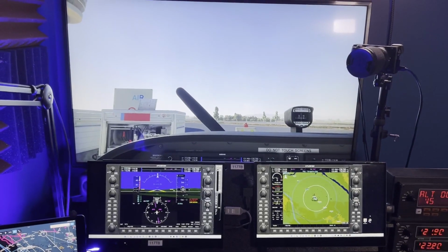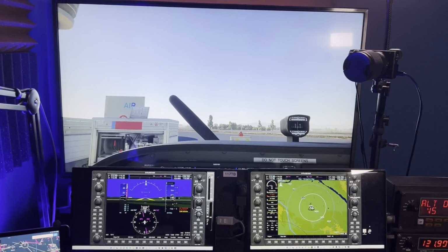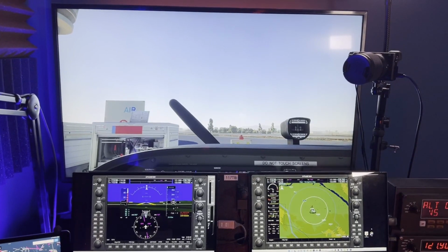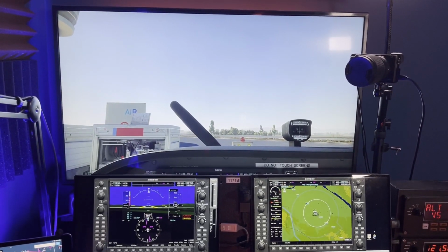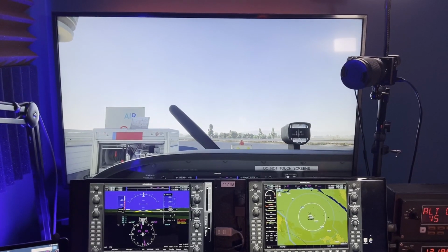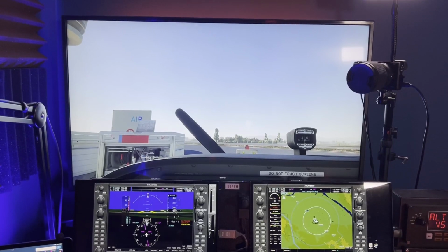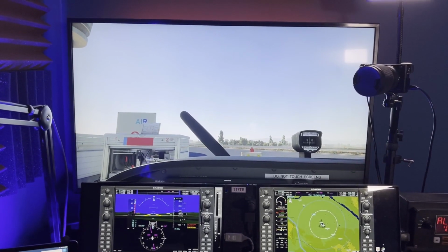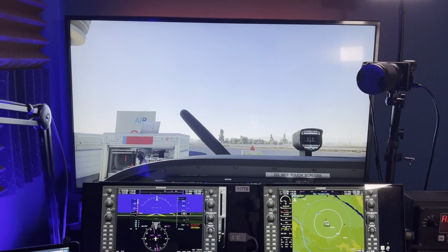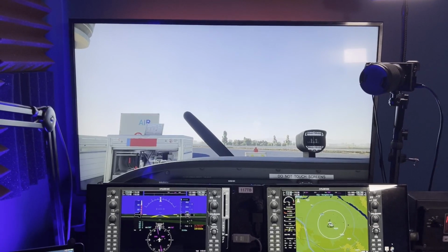My monitor, I've actually had a change of heart with since the last time I posted anything. This is a cheap LG monitor that I purchased from Best Buy. It's like $240, $250. And at the time when I first installed it, it just was very bleh. But I've fiddled around with the color and temperature settings, and now I'm pretty happy with the picture on this. It does not compete with an actual high-end game monitor, but I'm liking it now, and I'm happy with that decision.